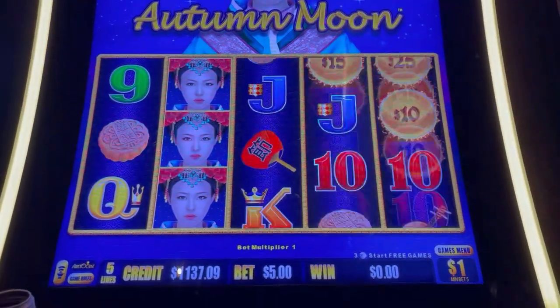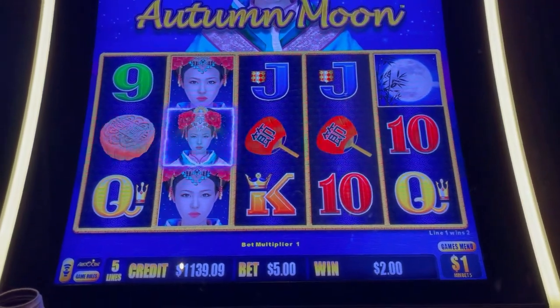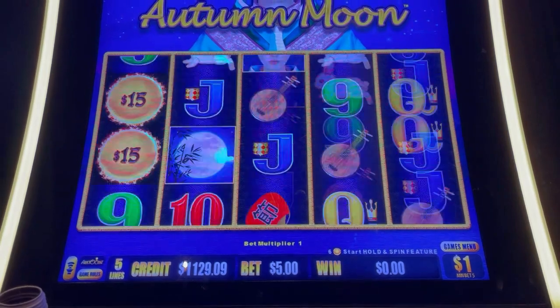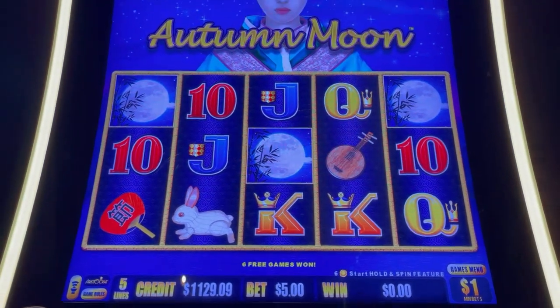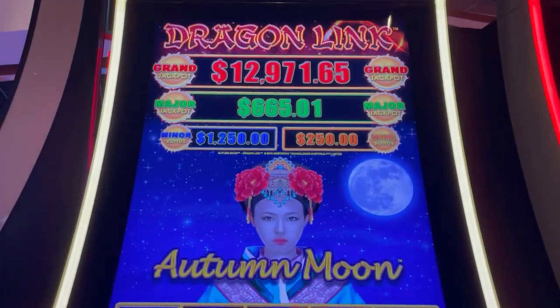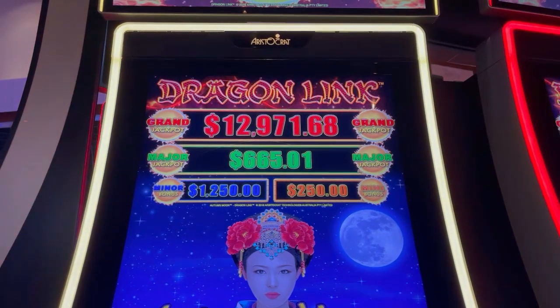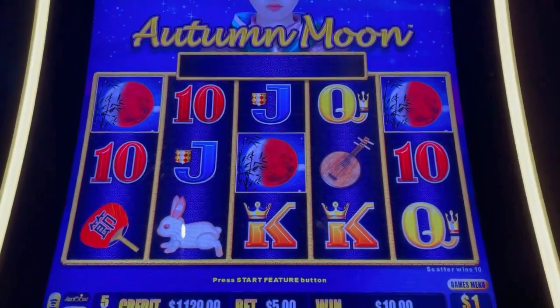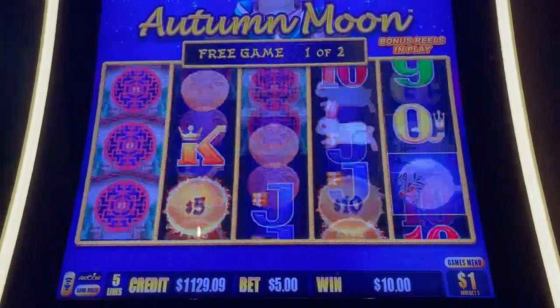So let's go up to do some $5 bets. Dollar denomination, $5 bets. Let's see if anything happens on this one. We got $1,100 in the machine. Oh, there we go. Here we go. The major is $665.01. Here we go. All right, here we go.